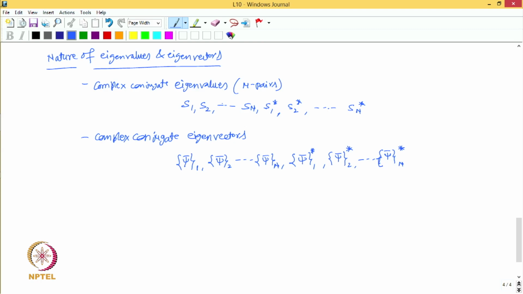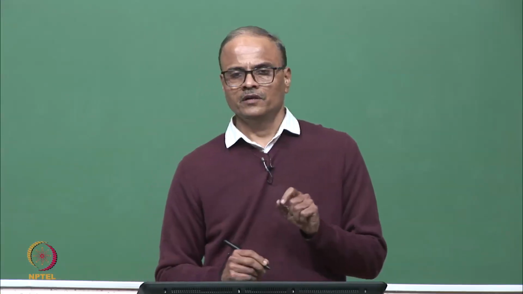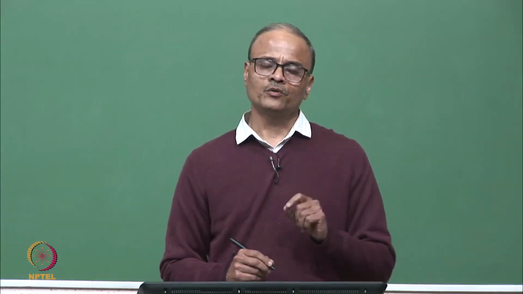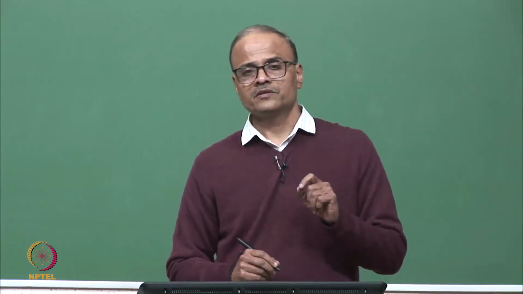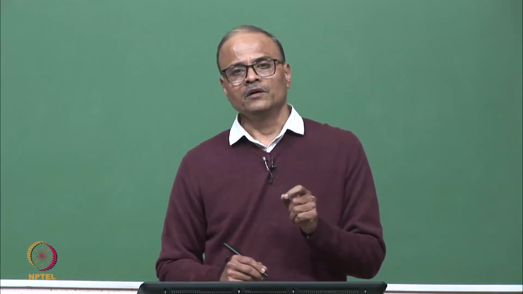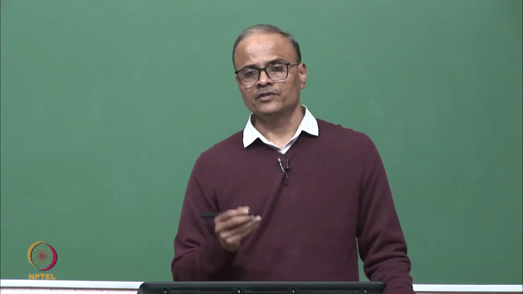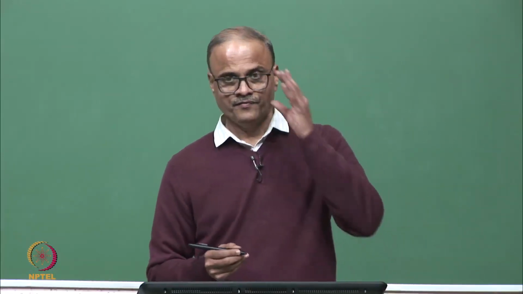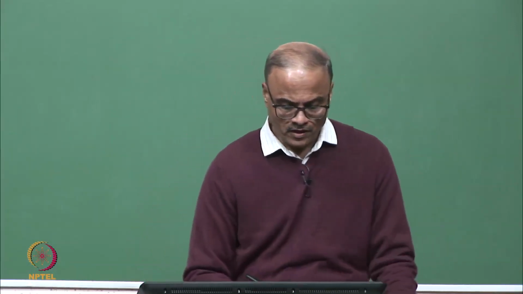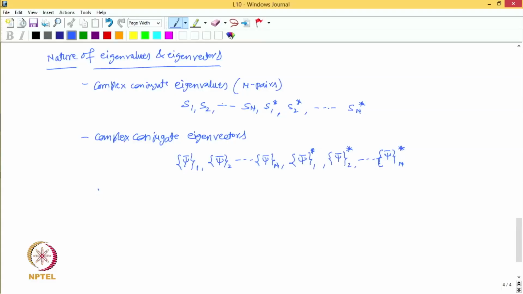Another characteristic these eigenvectors have is that if we partition the eigenvector, then the second part of the eigenvector, corresponding to the velocity coordinates, is found to be related to the first part of the eigenvector, which corresponds to the displacement coordinates. In order to see that relationship, let us take the motion in one of these pairs of eigenvalues and eigenvectors, right.